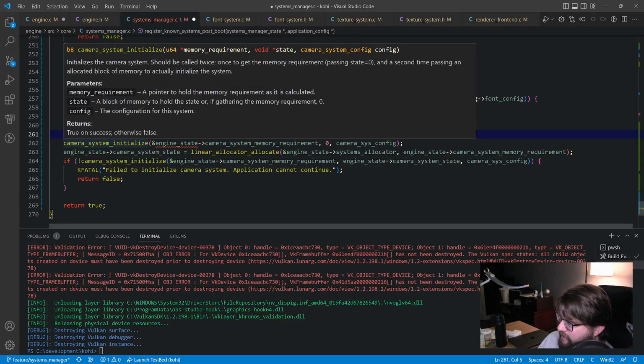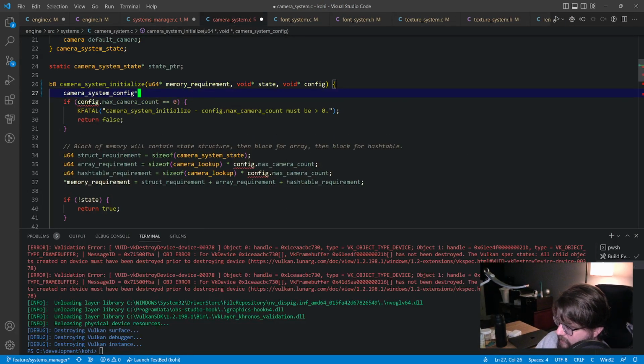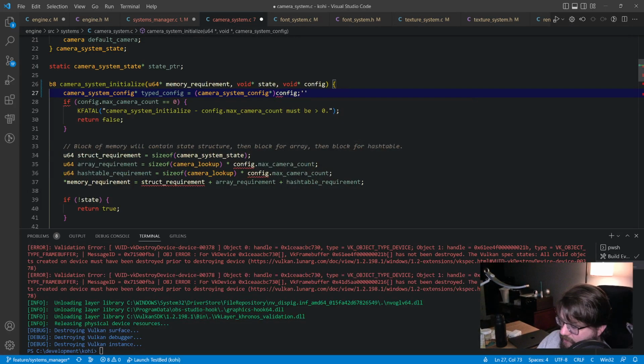And the camera system initialize does not take a pointer type. So we're going to have to, once again, do that. I really wish I had done this earlier in the project. It would have saved me all this work.